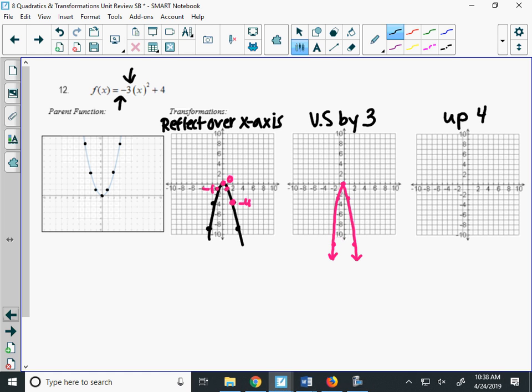Now all I have to do to move my graph up on the last one is just take each point and go up 3. So instead of 0, I'm going to be at 3 here. Here's my next point, 1, 0, because I moved these dots up 3. And then instead of 2, negative 12, I'll be at 2, negative 9. All right, and that would be your final graph.